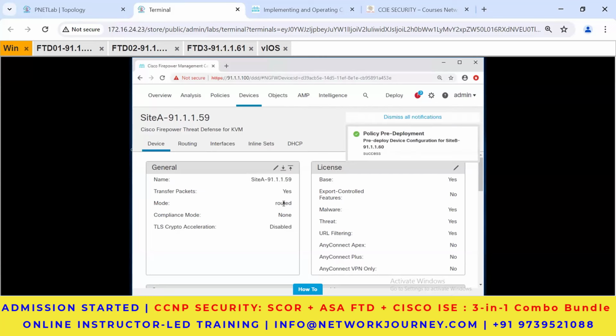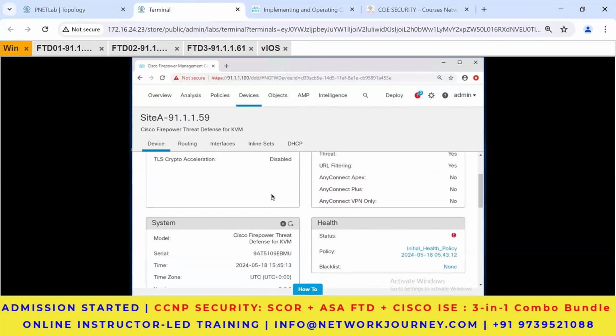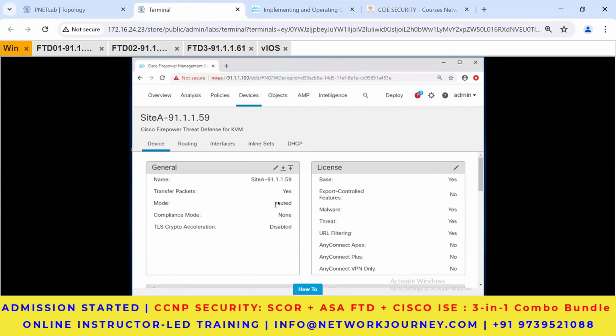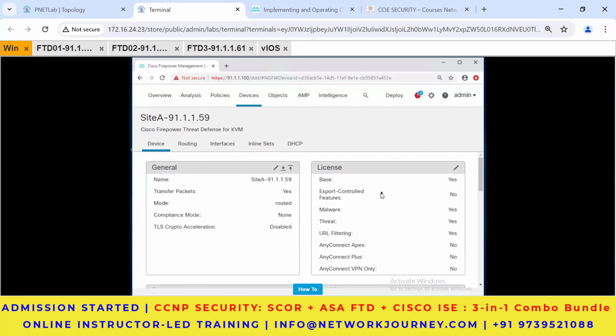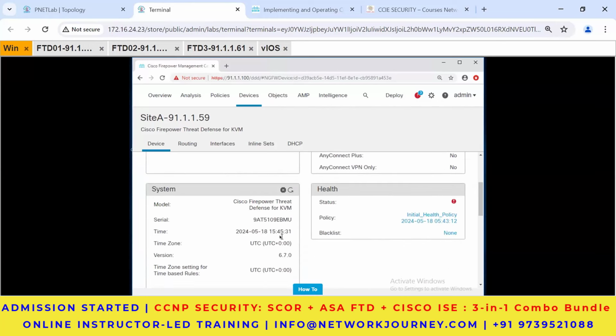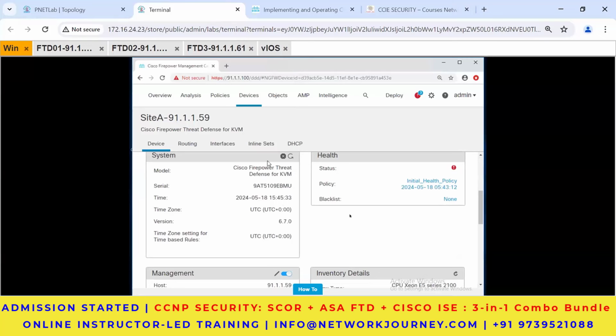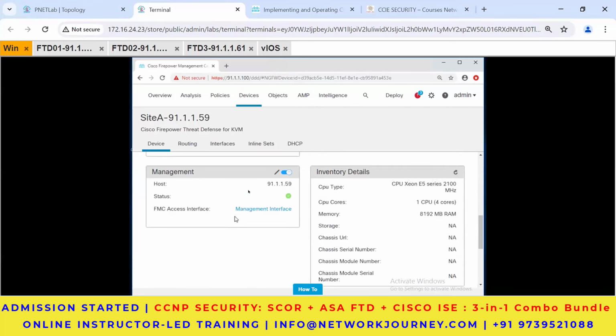And when you talk about the Snort, the Firepower thing, it is completely the Snort thing. So there are different modes here in the FTD. Here currently we are using the routed mode. Then the licenses: when you enable the basic, the evaluation license, you'll get it for malware, threat and all. But if you want to go with RA VPN and those kinds of configuration, then you would need smart licensing for that. You can't just go with the evaluation mode. And these are all system configuration related details.